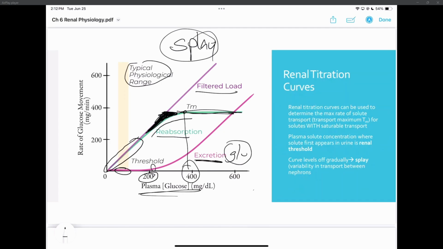If your glucose levels are over 400, you're going to spill the majority of that into your urine. We just can't reabsorb it. But with 60 to 100 units going into your filtrate, we have enough transport mechanisms for all those glucose units to get them back into the blood. But when you start building up concentrations of glucose due to diabetes, more and more glucose stays in that tubular fluid because we can't get it out anymore.